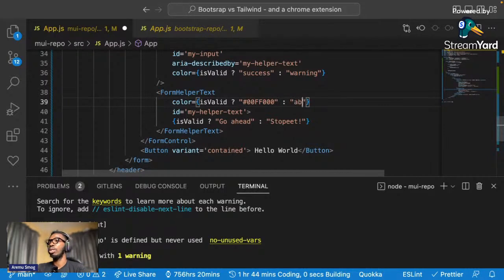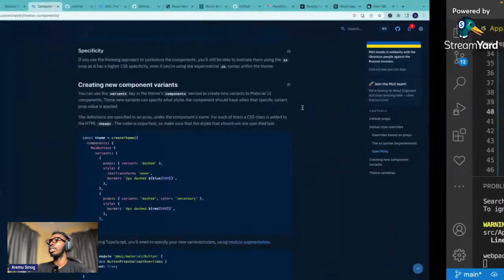So let me just do hash AB. Okay, I will zoom in on the browser. Thank you so much. AB, green. Yep. Let's do 6. Then for the blue should be 00. I hope this should give us a nice orange color.